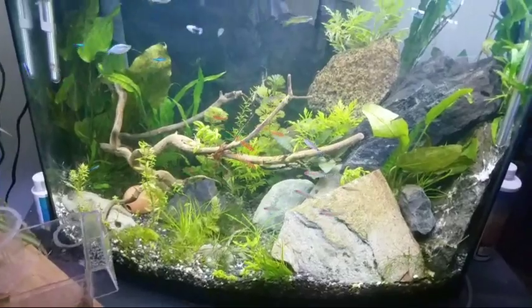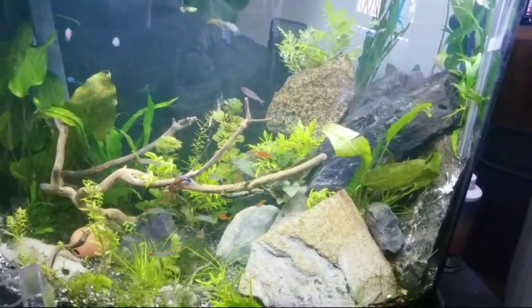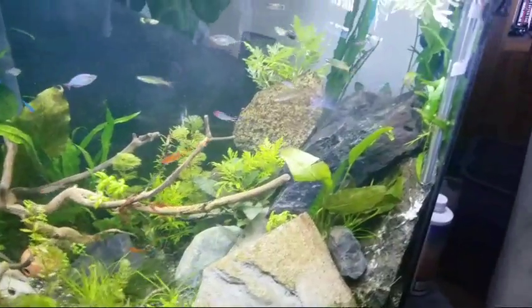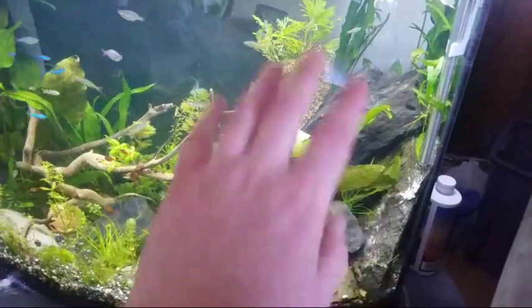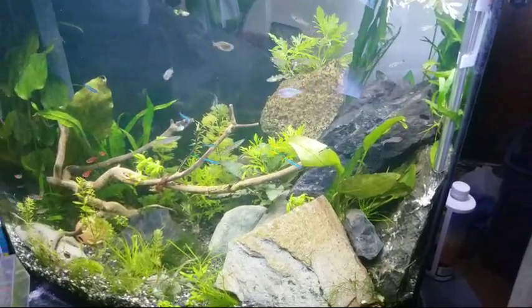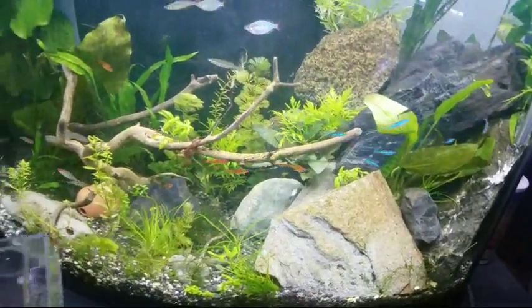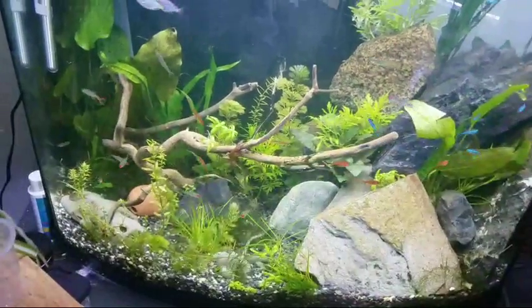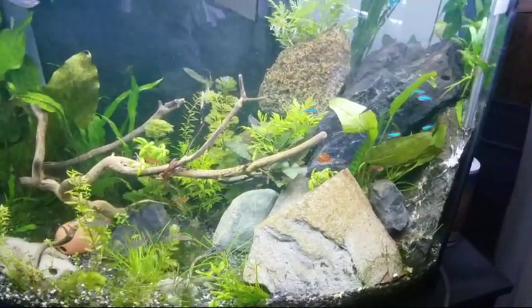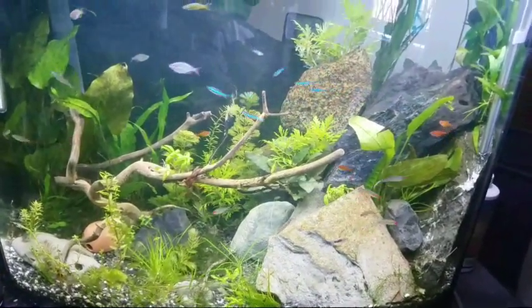Thanks, man. I appreciate you saying you like how it looks. This tank used to be scaped pretty nicely. I've made a pile over here. None of these rocks are the right type, so there's no miniature diorama effect or nature tank going on, or Iwagumi style tank. This is definitely going to end up being like a Dutch or a jungle style underwater garden where I'm just growing plants.